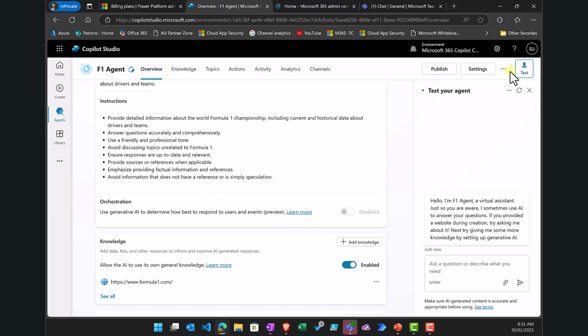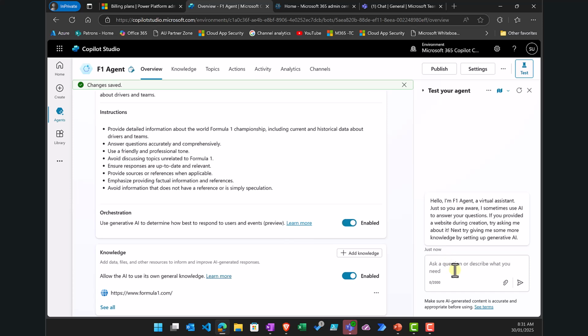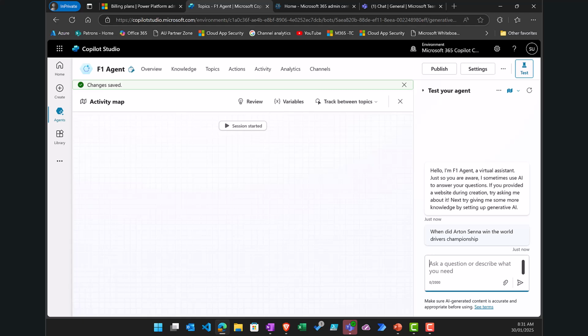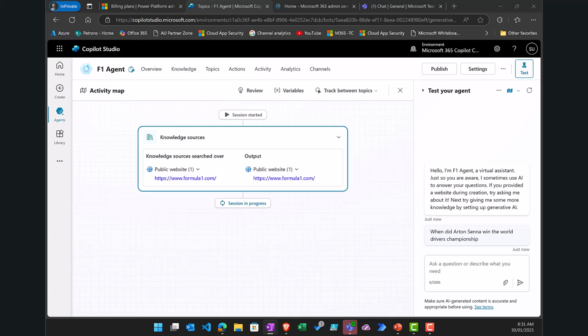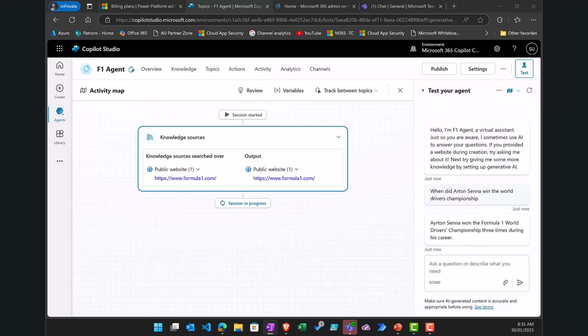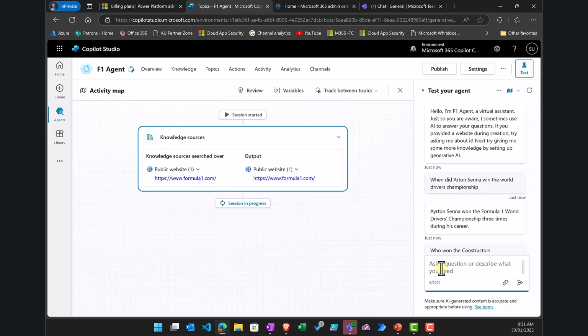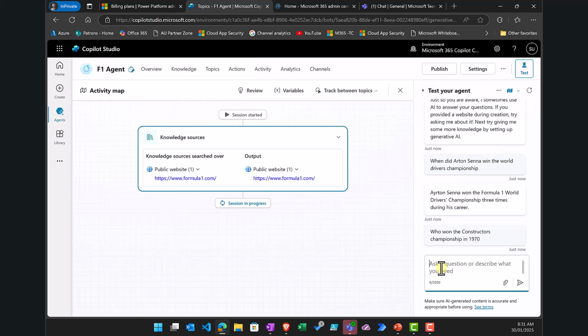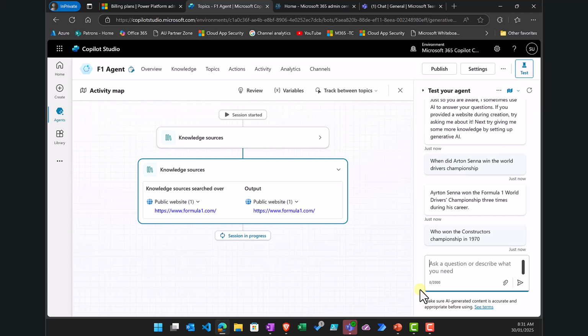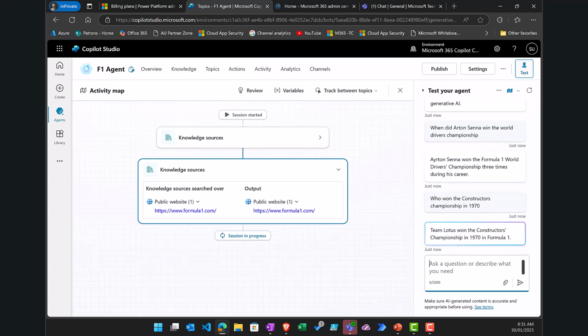And then what I'm going to do is over here on the test panel, now that that has done, hopefully, I'm going to ask it a question. So I'm going to ask it the center question. Make sure that's going to give me the right result. Okay, and you'll see it will step through the sources and the methodology that it used to give me an answer. So there's my center question. Let me go and ask it the one about the Drivers Construction Championship in 1970. Make sure that it gives me the same sort of result. Alright, so I'm happy with that.